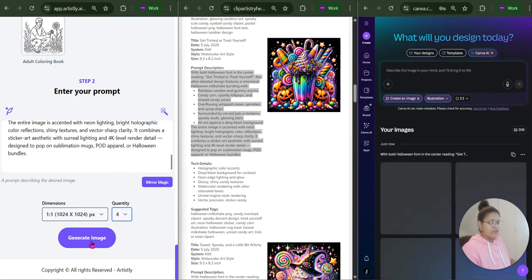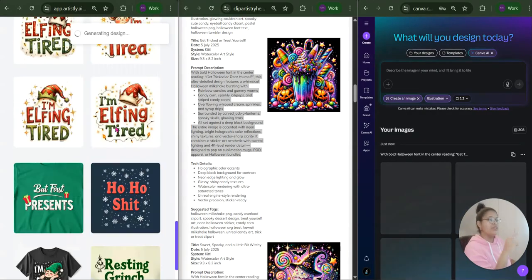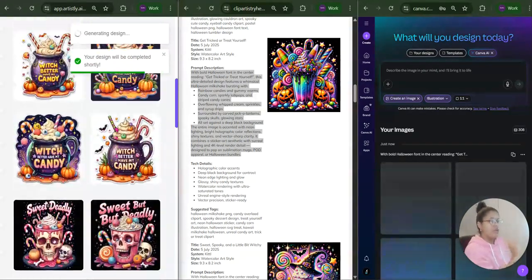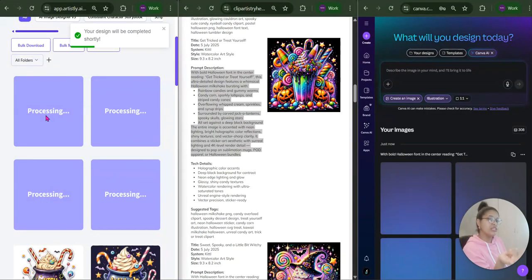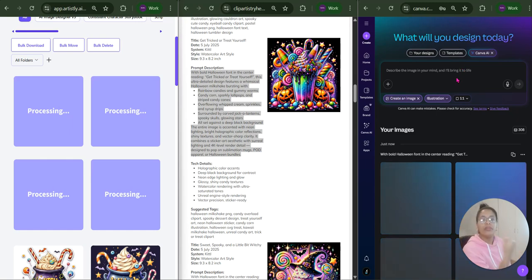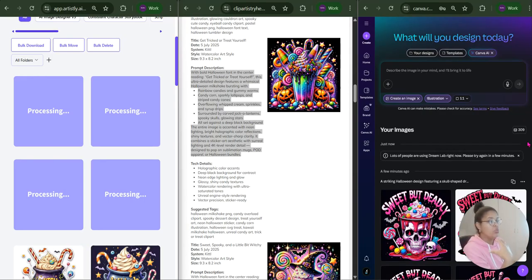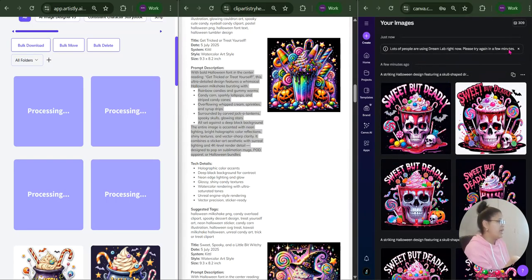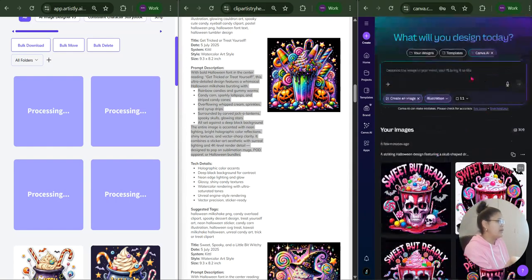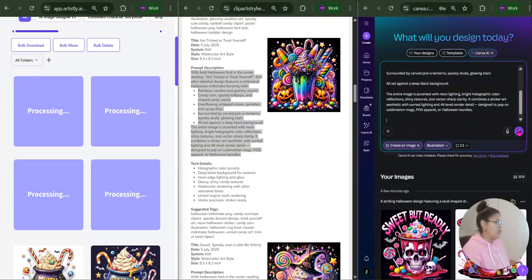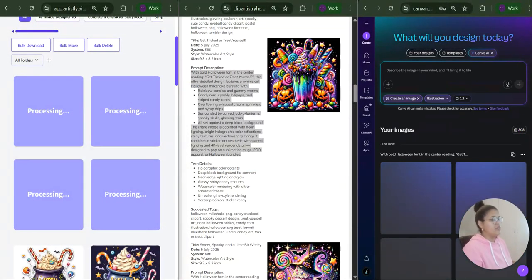Paste, select 4. Also, another difference between these two systems: with Artisly, I have to choose the amount of outputs. With Canva and with Midjourney and with Ideogram, it's pretty much the stock standard 4. You don't have an option. So there's something wrong. I don't think this will work with Canva today. Sorry guys. They are having some server issues, and it seems like a lot of people are using this software today.